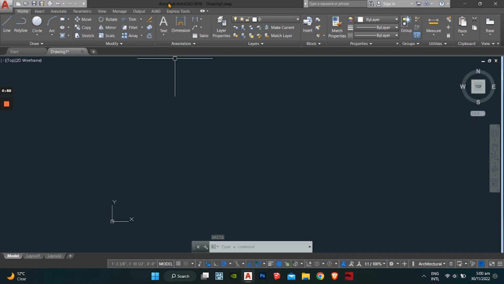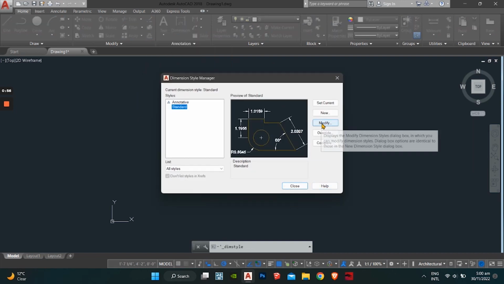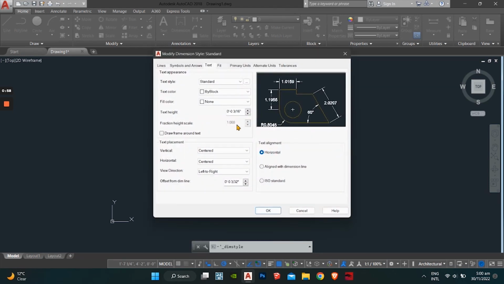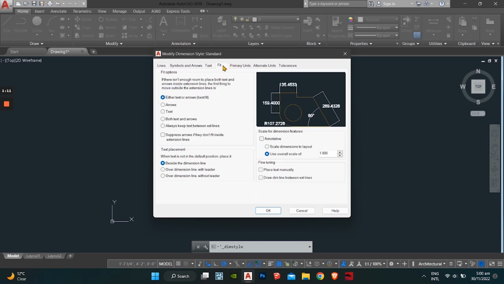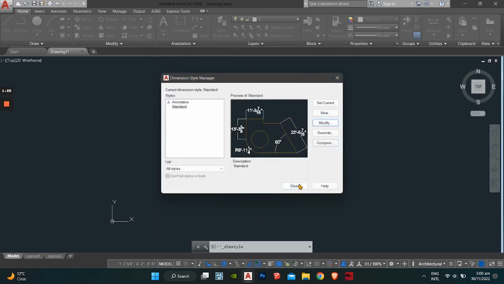The second step is fixing the annotations. So we'll head over here, select, open this up, something like this will pop up, and go into modify. Once you're in modify, you need to change two things. First of all, text height. I'll just put this to 2 feet, I guess. Okay, 2 feet, that's fine. And the second thing you need to change is go into primary units and go into architecture. And that's it. You're good to go.